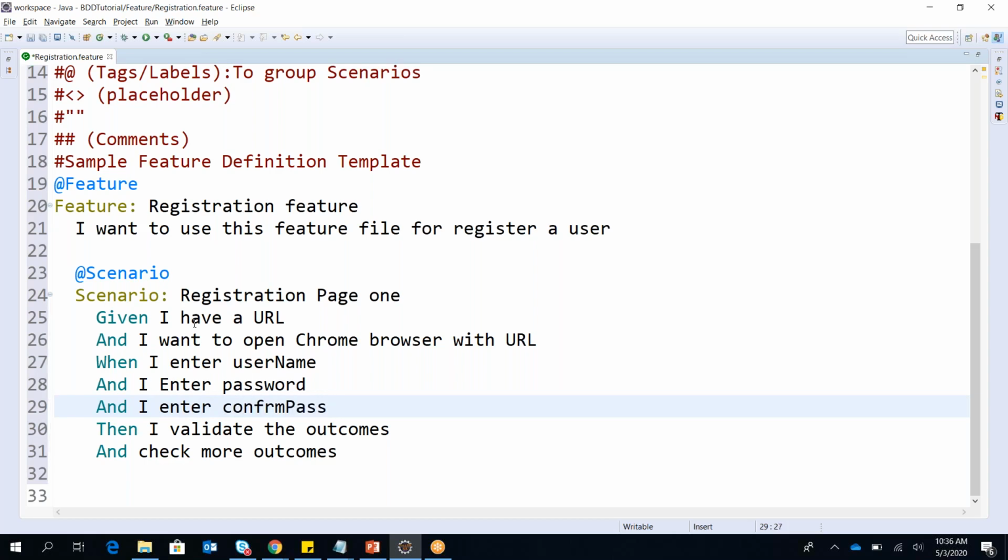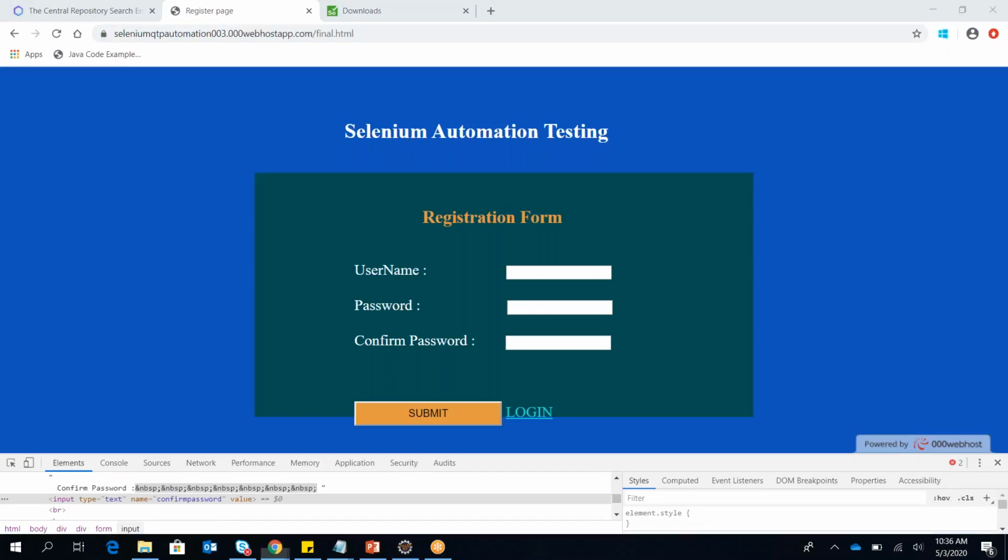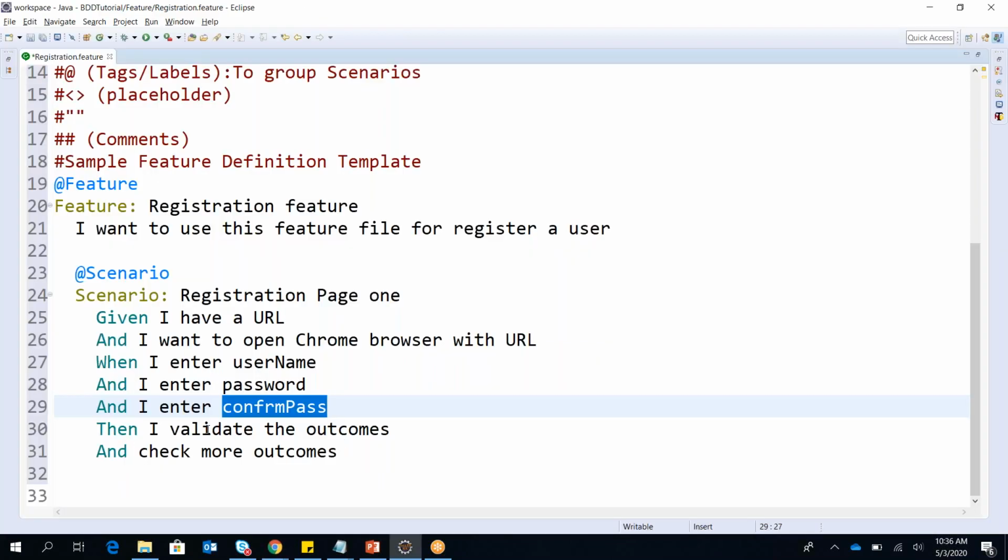I'm repeating again. I have a URL. I want to open Chrome browser with the URL. I enter username, I enter password, and I enter a confirm password. Then, forget about the submit button, or if you want, I can click on the submit button also.